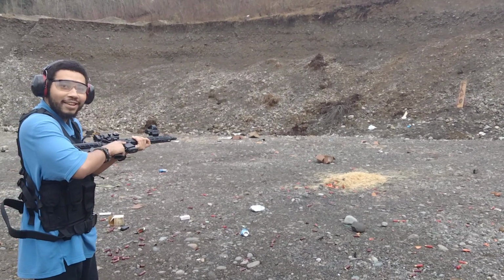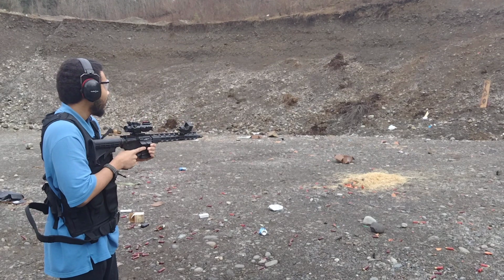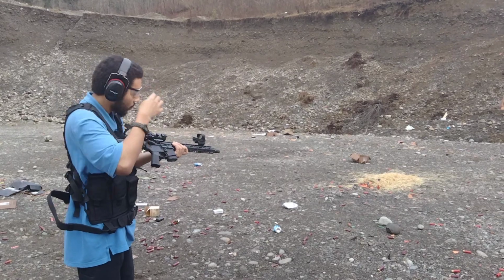All right, y'all, I think we're going to raise that scope up. I got a high-rise rail for that scope. I see his head is ducked down pretty far to see that. I know I wouldn't like that. And y'all just know we're getting used to it.